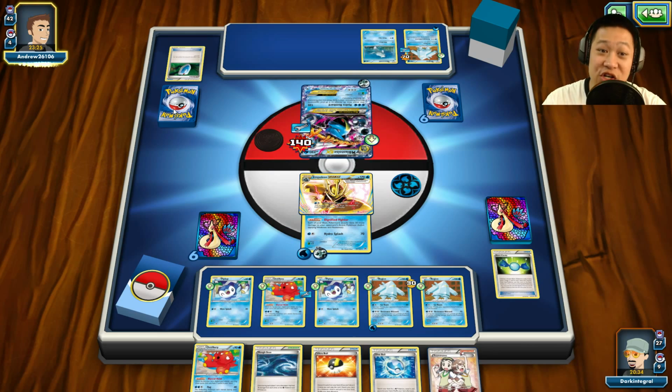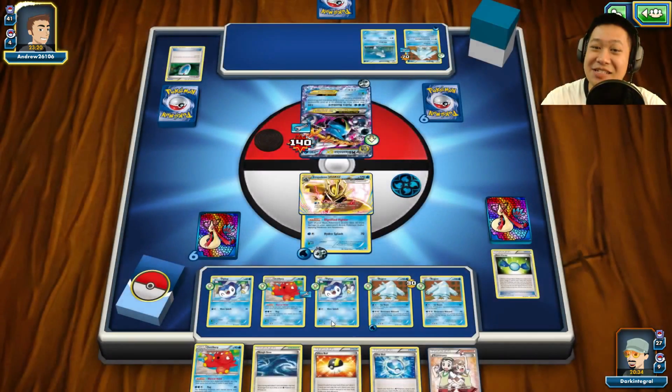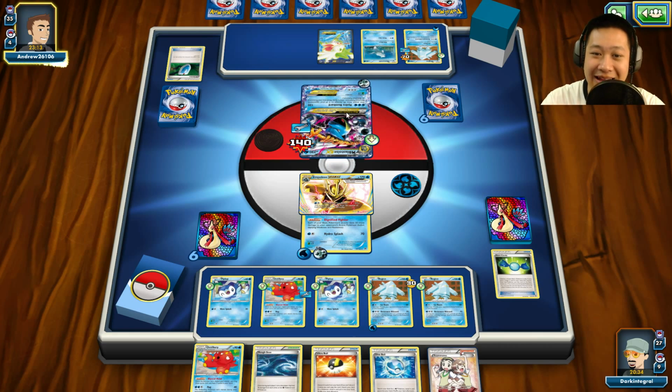Discard two cards for a Shaman. This has to be a Shaman. This is a perfect moment for a Shaman when you have no cards in your hand. That is a shame. That is the fourth Shaman coming down. Six more cards, so he definitely has something up his sleeve. All right, one more turn.